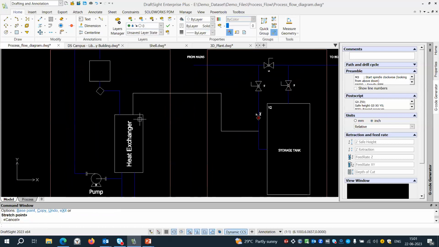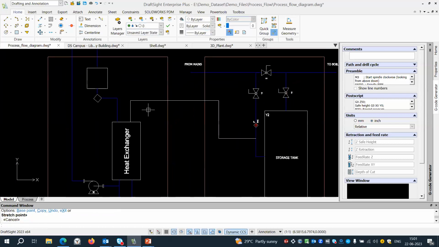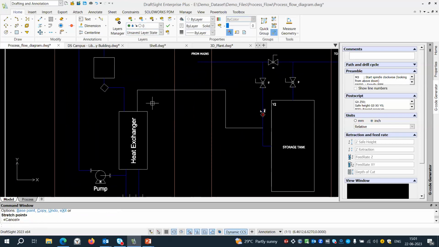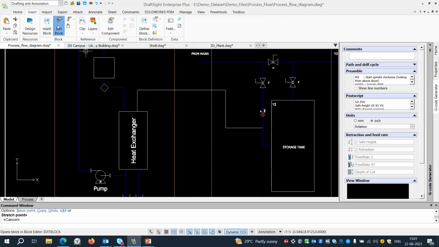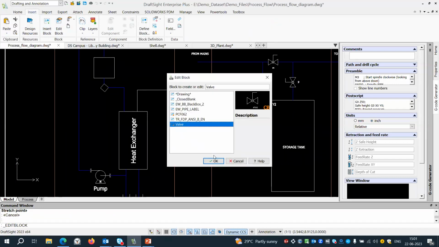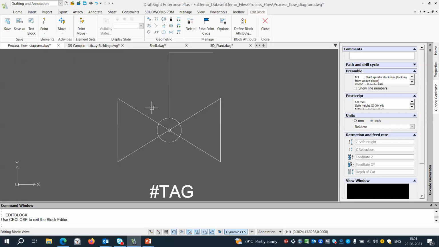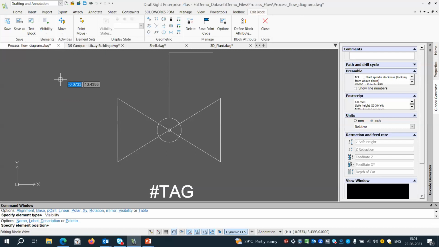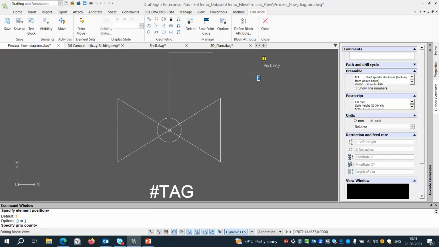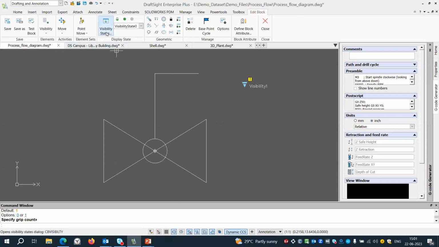Now, further moving ahead, let's say I'm having this heat exchanger and I would like to have a 2 wall years. So within DraftSight Enterprise Plus, I can configure the block as per my need. DraftSight Enterprise Plus comes with the block authoring environment that allows me to create various configurations of the blocks.